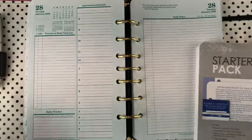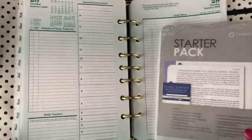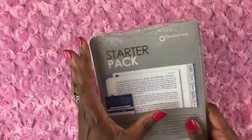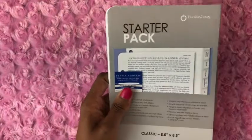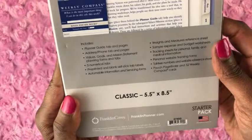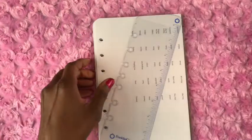So I'm going to move this out of the way. This is the Franklin Planner Original Daily Planner here, which is a day on 2 pages. I'm just going to move this out of the way, so we're just going to focus on what's in the starter pack. So let's open it up. Now I have the classic size here, which is 8.5 inches by 5.5 inches. And this is the cover page.